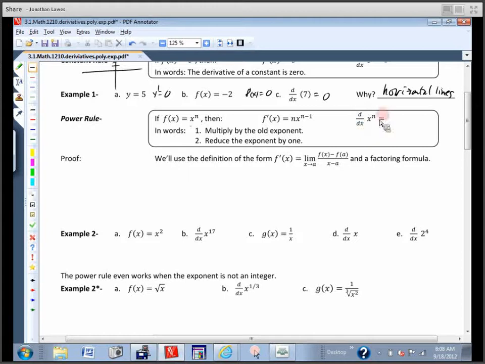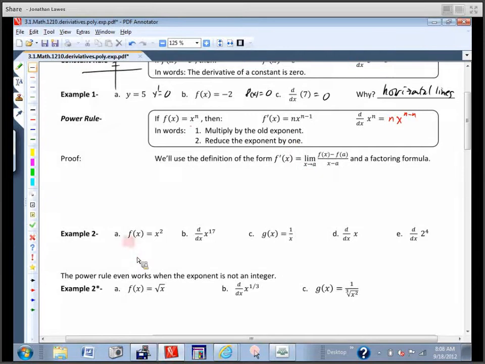So here's the derivative of a power function. So like x cubed, x to the 4th, x to the 99th, or whatever it happens to be. So if you have a power function, x to the n, then its derivative, f prime of x, is n x to the n minus 1. Okay? Or again, in differential notation, the derivative with respect to x of a power function is take the exponent, bring it down, then it'll be x to the n minus 1.